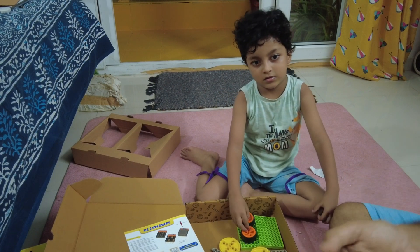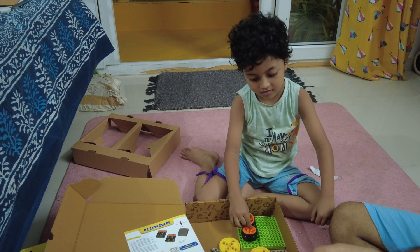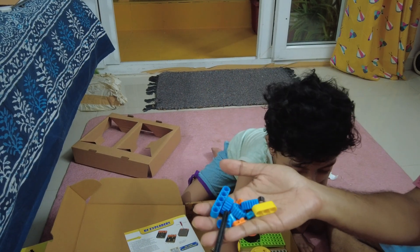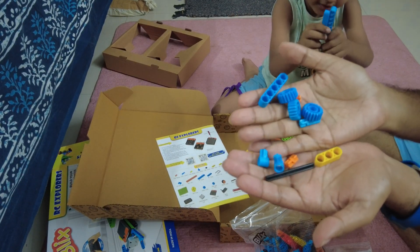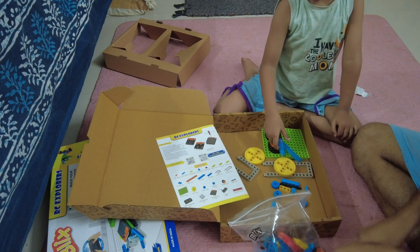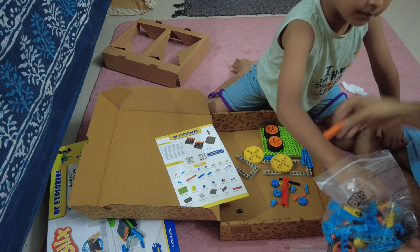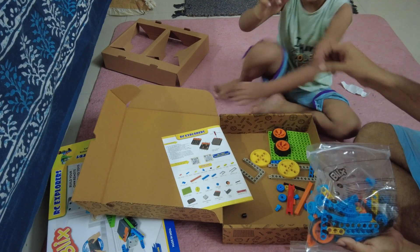I'll show you a handful because there are many of them. In the previous model I didn't see that much variety, but this project needs much more variety. Let me pull it down and show you. There are also these yellow pieces I saw before — I think they are used to open or connect things.